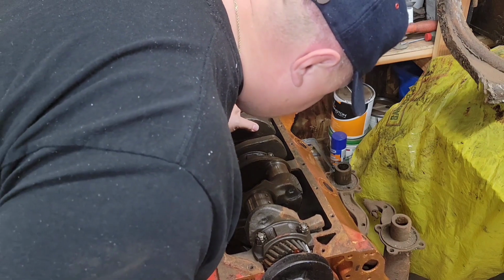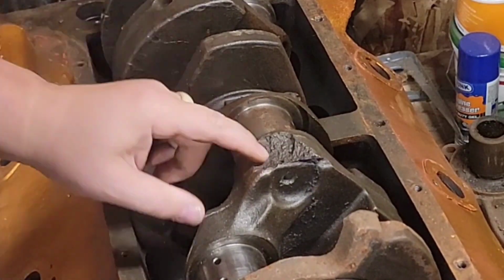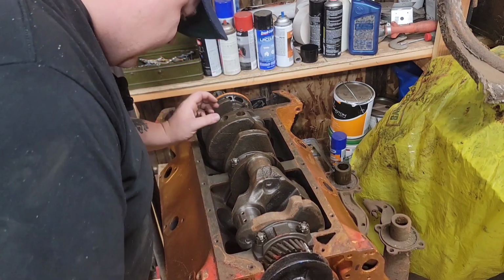That's pretty interesting. Hunk of damage there. Old too.